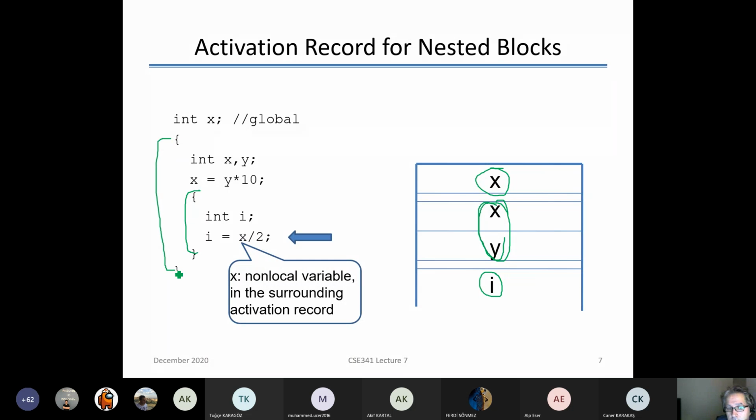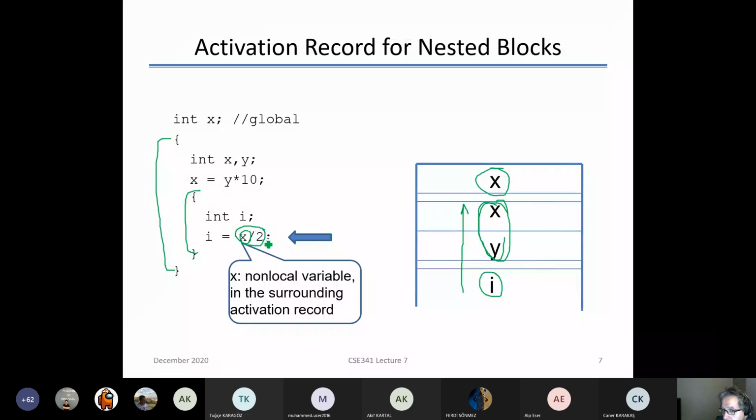Now, the non-local variables in this case can easily be retrieved from the surrounding blocks by just going up the stack. So if you have I assigned x divided by 2, for evaluating this expression, you have to have x and 2. 2 is a literal, so no problem there.